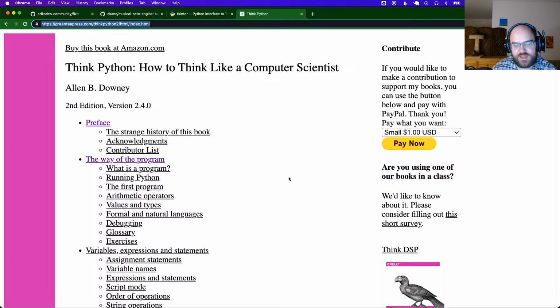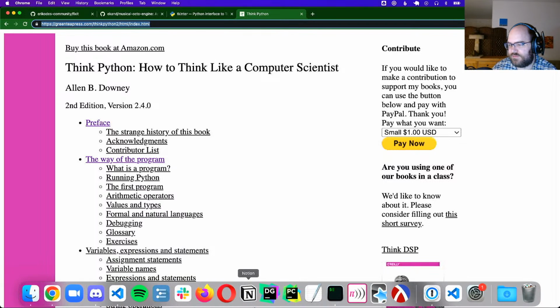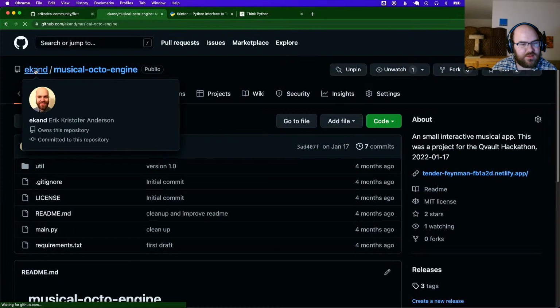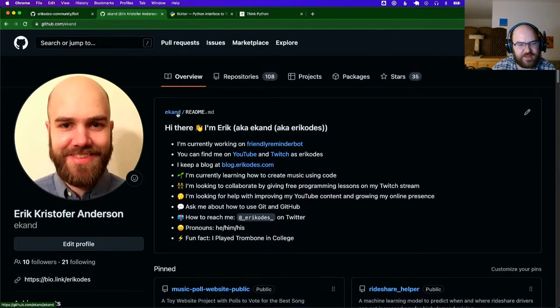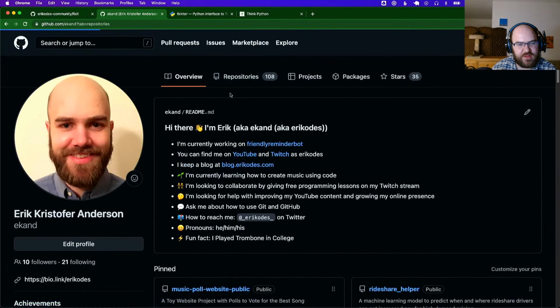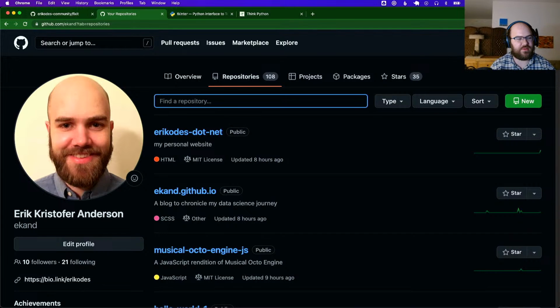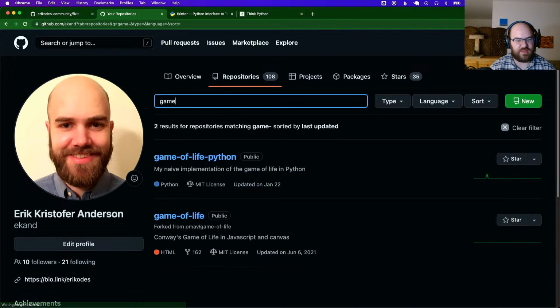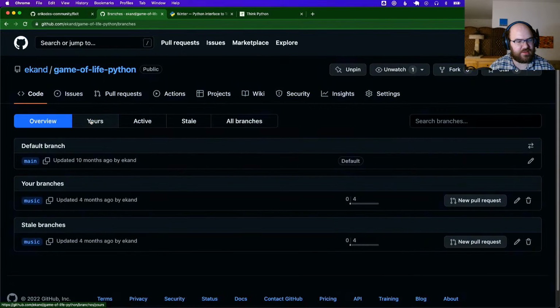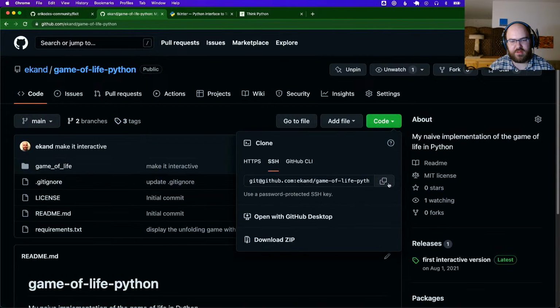I'm going to play with my, also his brain is broken. Oh, you know what? I don't know if I ever pushed those changes though. Maybe I have them on a different branch. Repositories, game of life, Python, 2 branches. Oh, music. Good. I do have it there. All right, let's do code.